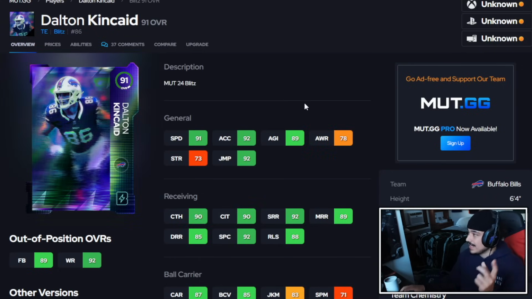Then we have Dalton Kincaid. He's technically not in the game yet, so I'm not sure what his price is going to end up being. But I did say this yesterday. There are not many run-blocking tight ends with speed in this game, or even any run-blocking tight ends in general that can also catch passes.